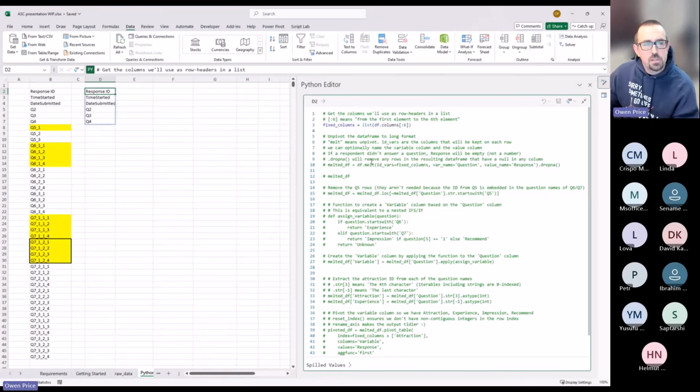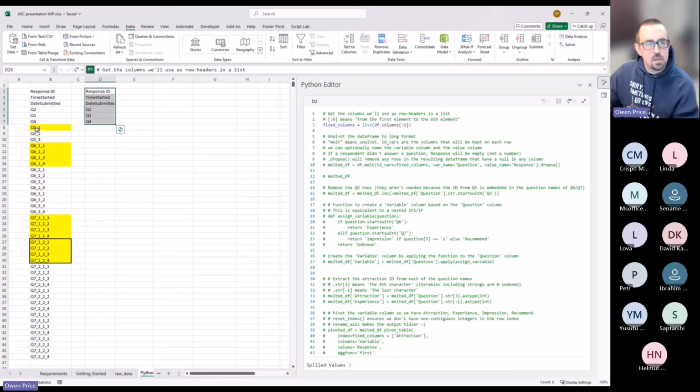So we want to unpivot the data, but we want to keep these columns fixed. So on each row, we'll have the values from these columns, and everything else will be unpivoted. If you've used Power Query, you know that there is an unpivot other columns option, and that is exactly what we're doing here, but this is the way to do it in Python.